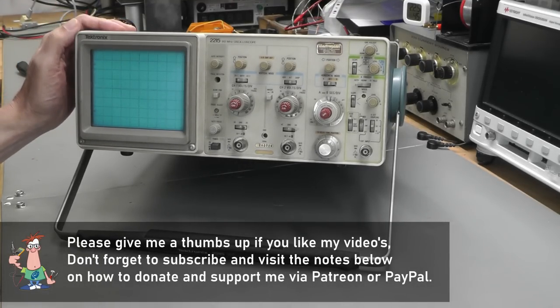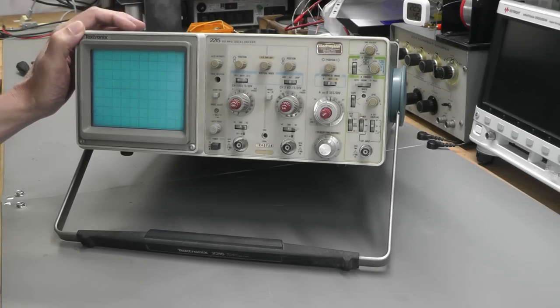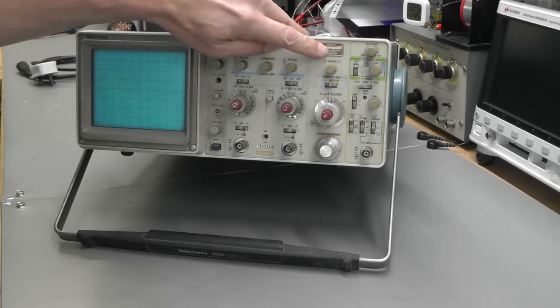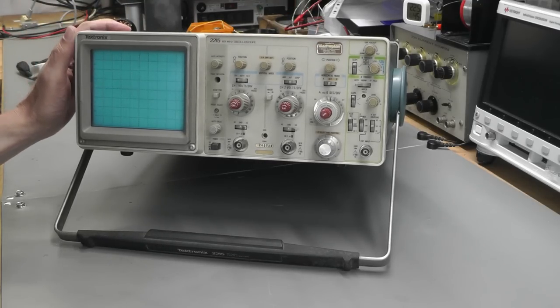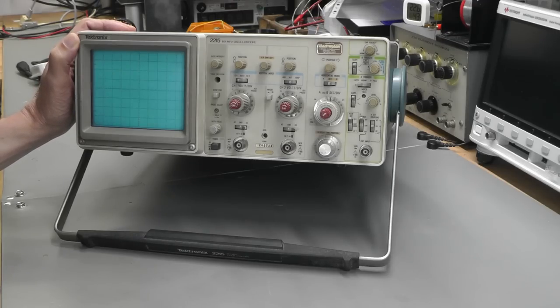And this time I've got something a little bit more old school. It's a Tektronix 2215 60 MHz oscilloscope. This came from the UK. It was supplied originally by Electroplan. I've seen many of those labels on old test equipment. And this one was kindly supplied by Adam here in the UK. And the idea being, if I get this up and running, I'm actually going to donate it to anyone in the UK. So sorry for those overseas.